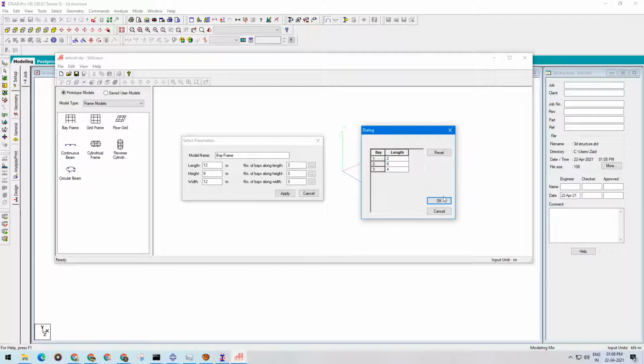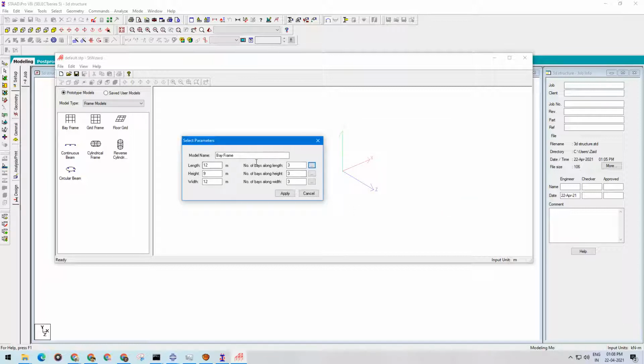Okay, and then press OK. So this would be 12. So our bay lengths should be 2 meters, 6 meters, and 4 meters, like that. So you can calculate and give the input according to your design.